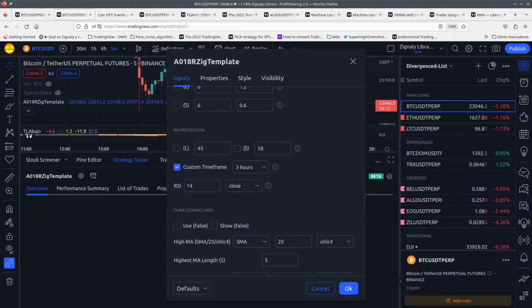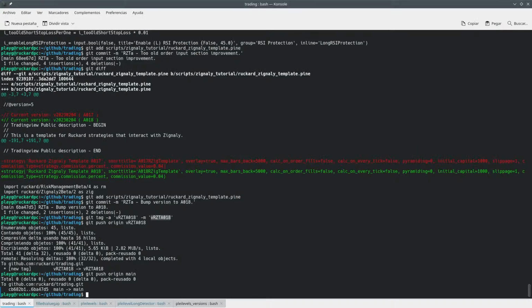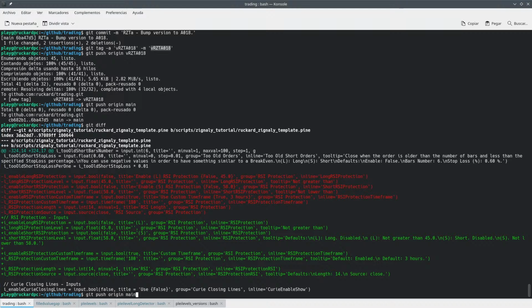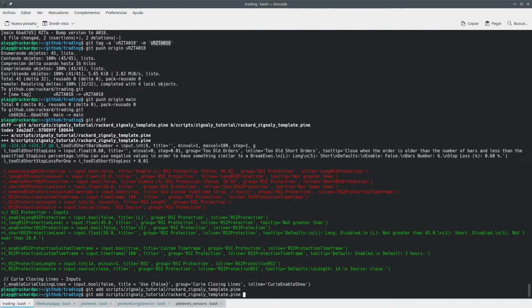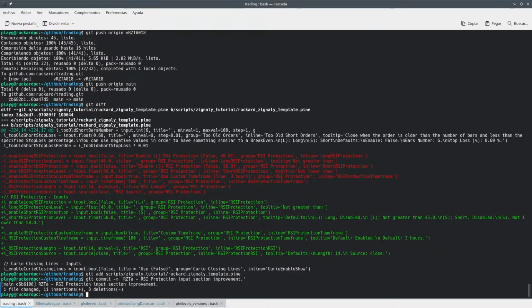So this is right. Let's save these changes so that we can move on. So this should be RSI protection input section improvement. RSI protection. That's it.